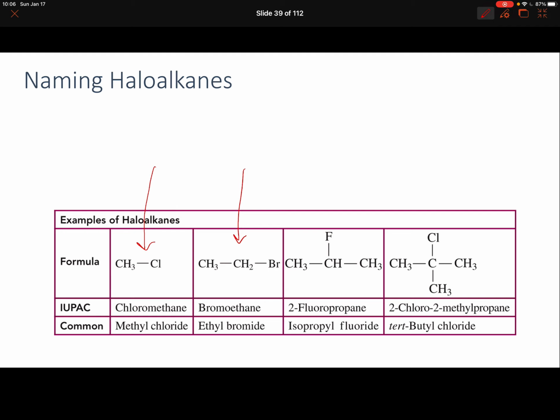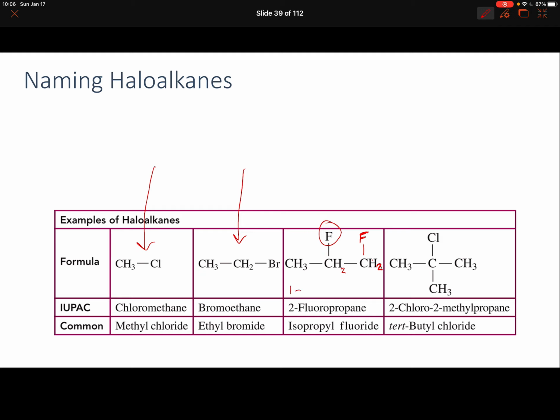Again, there's no right or wrong place to put the bromo. It doesn't matter which carbon we put it on. We will always get the same molecule. Now with fluoropropane, there's a difference there. There are more options where we could put that fluorine. It could go in the middle, like it is here, which would be 2-fluoro. But we could also have put it as one of the hydrogens on the end. So this would have been CH2 with an F.